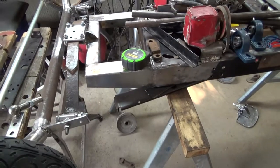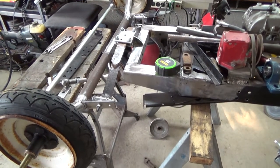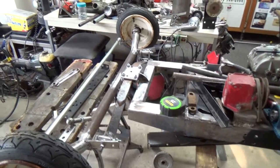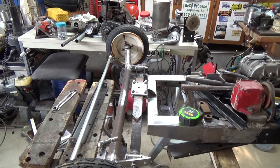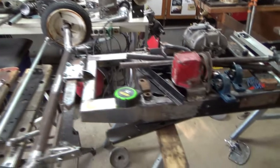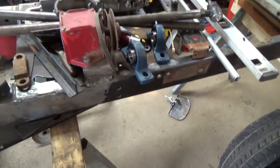So the next project is to put our radius rods on, and the way we put our radius rods on will determine our degree of caster, being the tilt of the axle, and in this case we want the caster to be towards the back, and I can't remember now if that's called positive or negative caster, but it's going to be tipping about 3 degrees backwards. And when the radius rods get hooked onto these brackets here, and then are positioned back here on the frame, that will determine how it's going to work out.